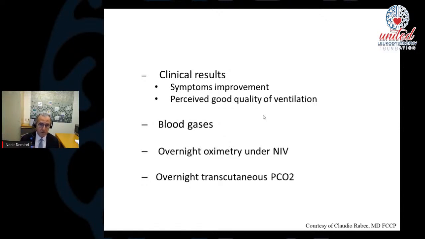The most important tool actually is transcutaneous carbon dioxide from your skin. The Sentec monitor that I showed you. It would be great if we could use it at home with non-invasive ventilation, because there are many hospitals that don't accept patients with non-invasive ventilation to the regular floor. You need to go to the ICU, which increases stupidly the cost of a simple test enormously for the patient and for the whole system.